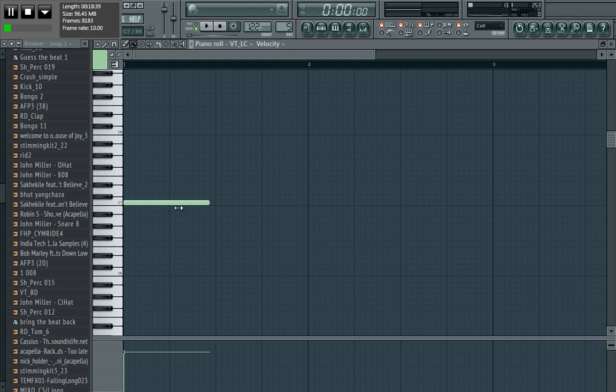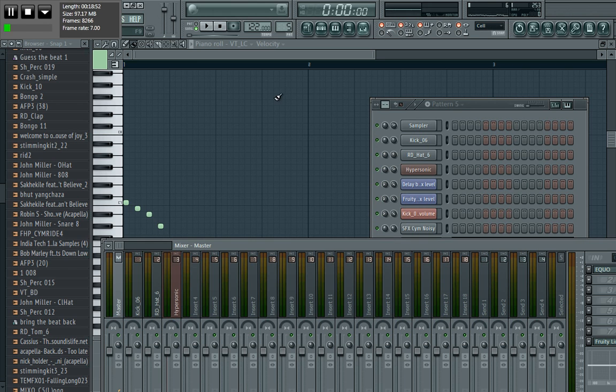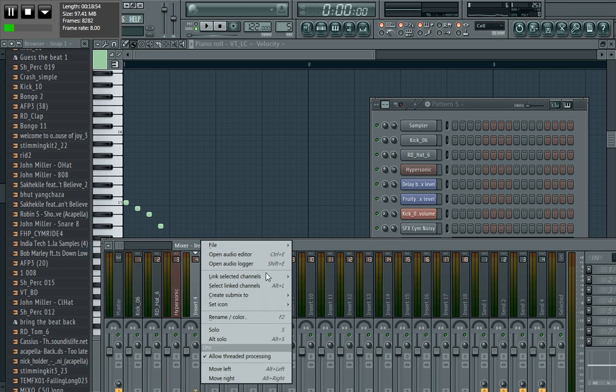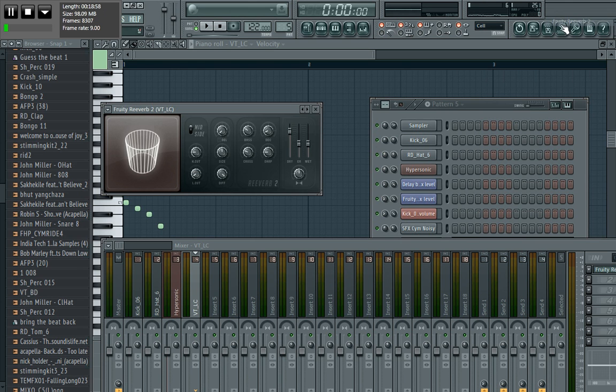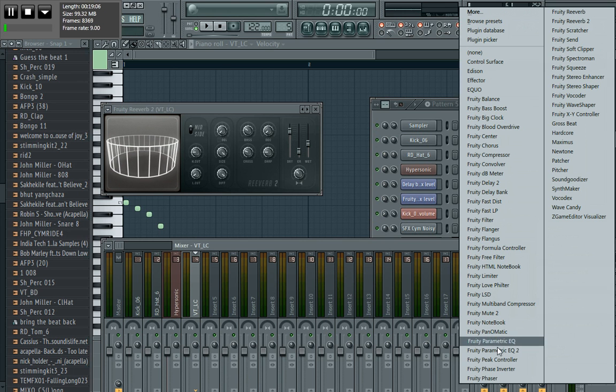As you can see, I'm just messing around literally. And I should do the job. Then I take that and I link it there. Then I want to add an effect to it. So I'll start off with the delay there. Maybe do that. Maybe cut that down. Maybe do this.